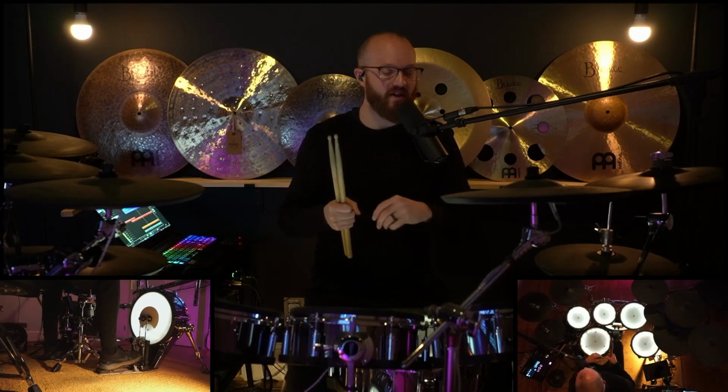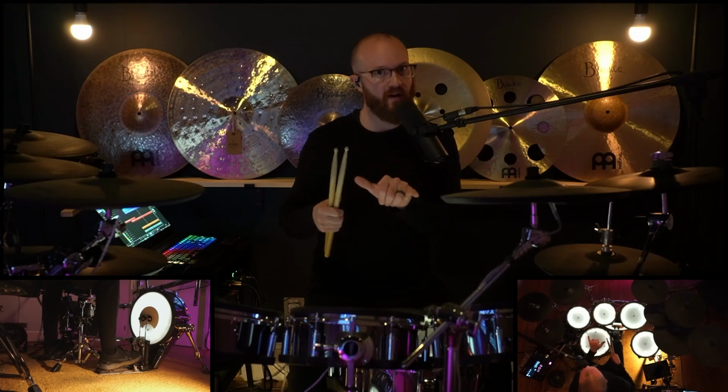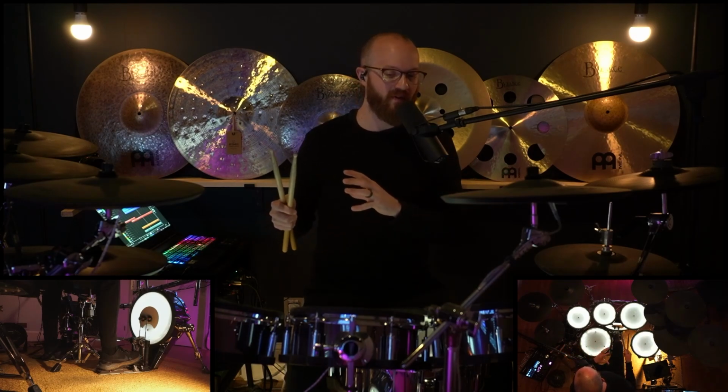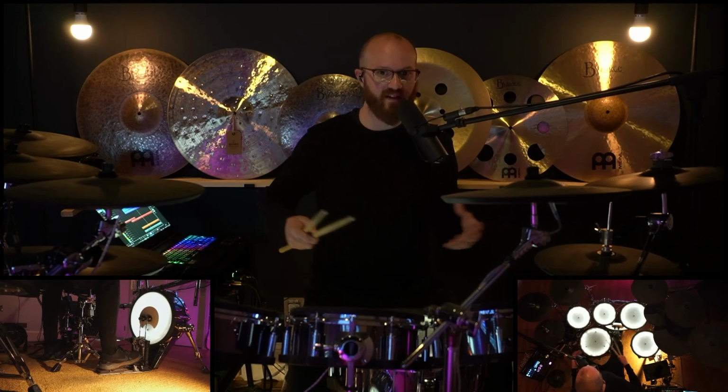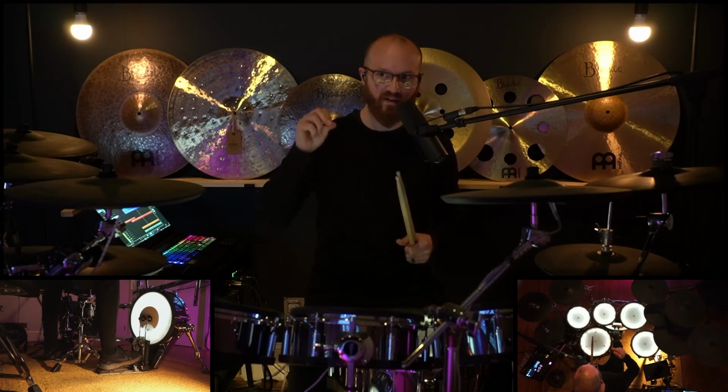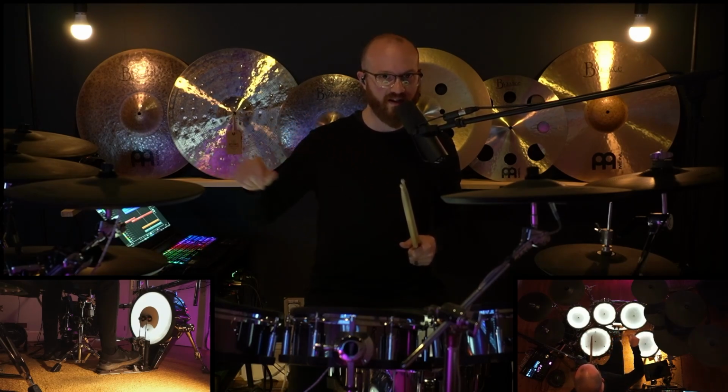I don't find it that useful to just isolate one individual bar and play that. It kind of detracts from the intention, which is to feel this as a groove. So I recommend playing it in sequence. So get 1 down, get 1 into 2, get 1, 2, 3, and so on.